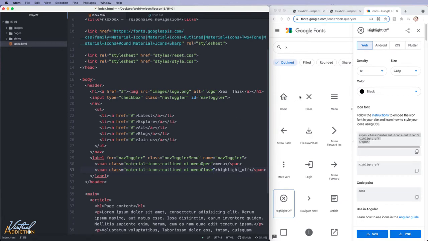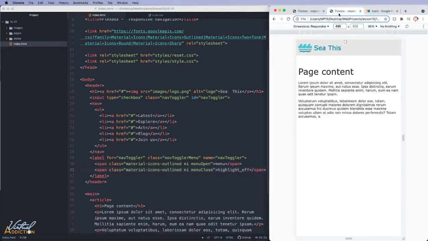If we save our page now and we go back to the page that we're working on and refresh, you'll see that here are my two material icon graphics. So they're showing up right here. Clearly, we do not want them showing up right here. So we're going to have to use some CSS magic to be able to style these in the way that we want. So let's jump into our CSS.